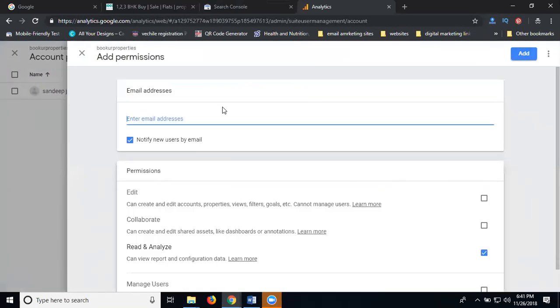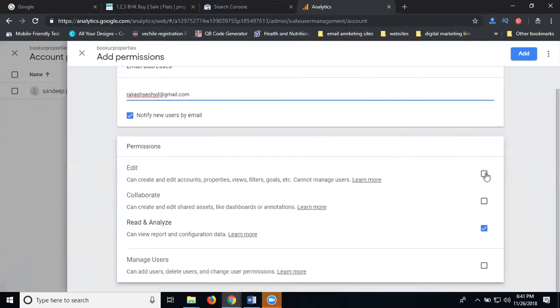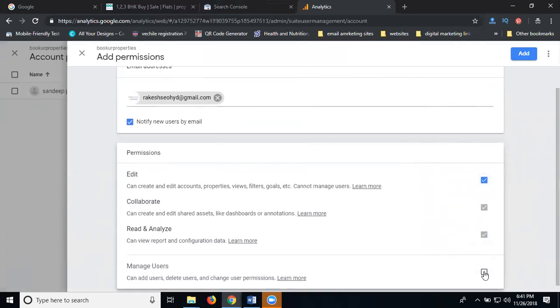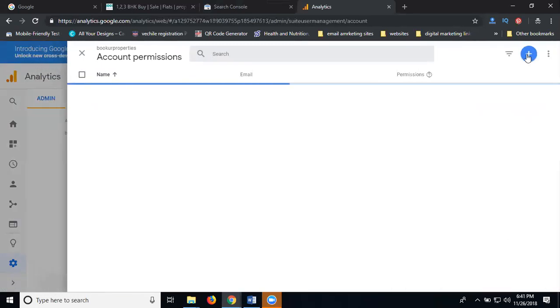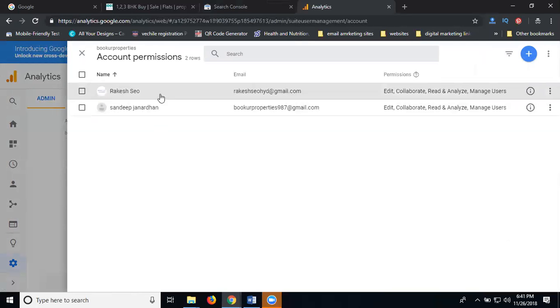Select it, add your Gmail, and give full permissions. Now click add. How many Gmails do you have? Totally two Gmails. N number of Gmails we can add here.